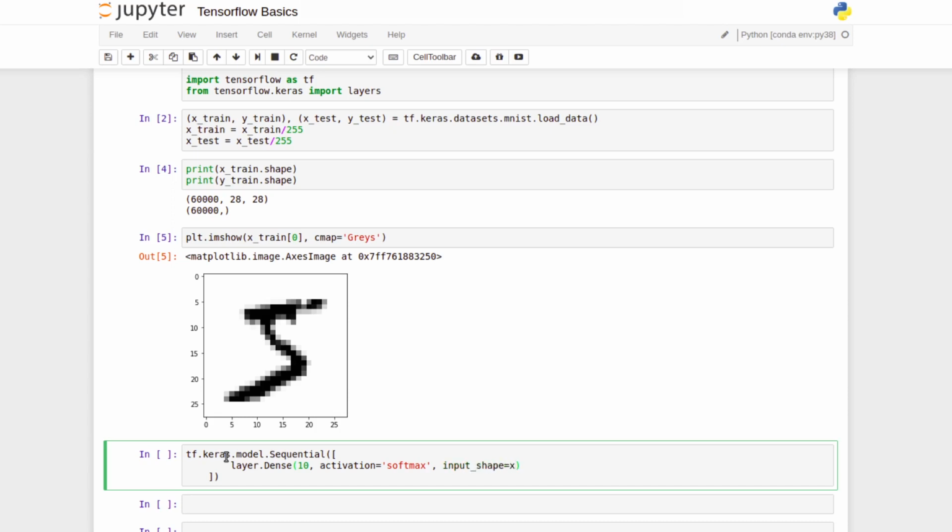This input shape argument tells the model how big the input's going to be, because as part of building the model itself, it's going to have to create some internal coefficients, and it needs to know how big those coefficients are going to be based on the size of the objects coming in. The shape we're going to use here is xtrain.shape[1:]. Now, we're going to come back to why this 1: is here in a minute, when we get a little bit more detail about how shapes are handled within the Keras interface.